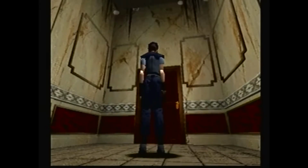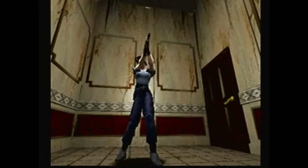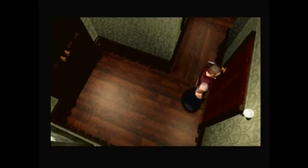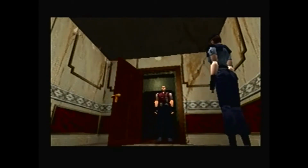Biohazard, as I mentioned before, was the name of the Japanese release of the game. The name itself had to be changed for the American and European markets. Chris Kramer, Director of Communications for Capcom, stated that it would be impossible to trademark Biohazard in the United States, since in 1992 at the time, Biohazard Battle, which was a game that came out at that time, and of course a New York band named Biohazard were already using the name.